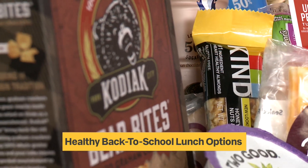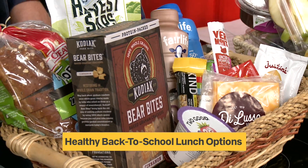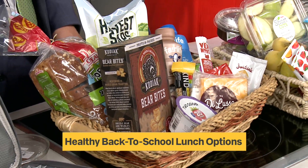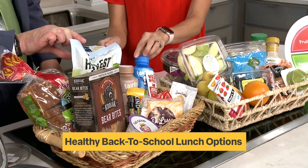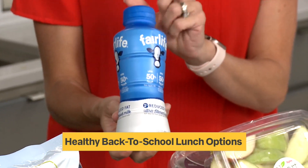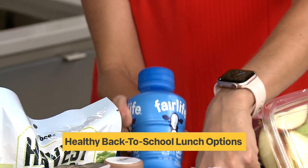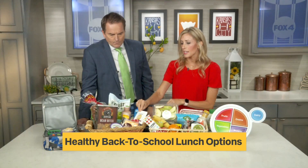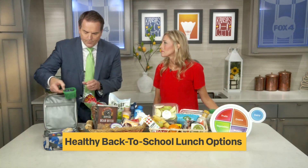Then we have our protein group, which is super important. We have to have protein in our lunch boxes because it's our satiety food — it's going to keep your kids full from lunch all the way through the rest of their school day and even into after-school activities. It takes longer to break down protein than any other food group. Some options: ready-to-eat hard-boiled eggs, Fairlife makes a great product that's packed with protein and is shelf-stable so you don't have to worry about thawing. You could also do deli cheese, peanut butter packs, turkey sticks, or Greek yogurt. And it seems blueberries are good for everything.